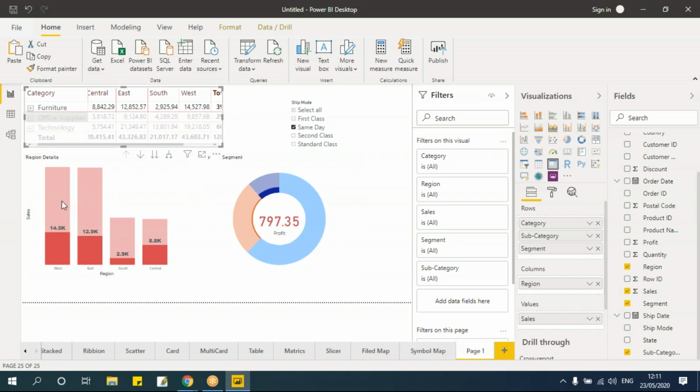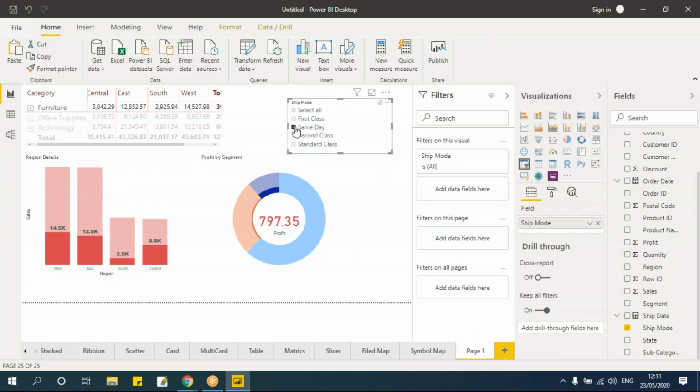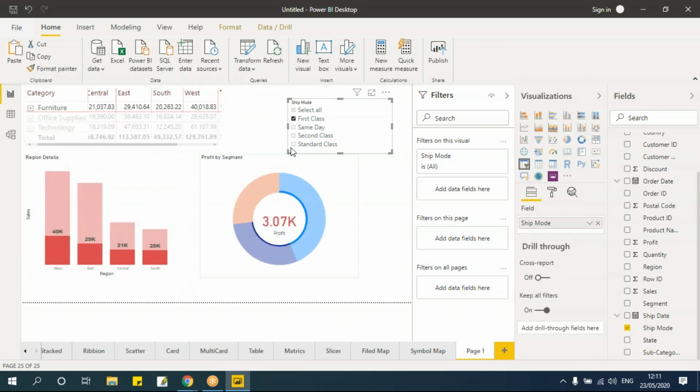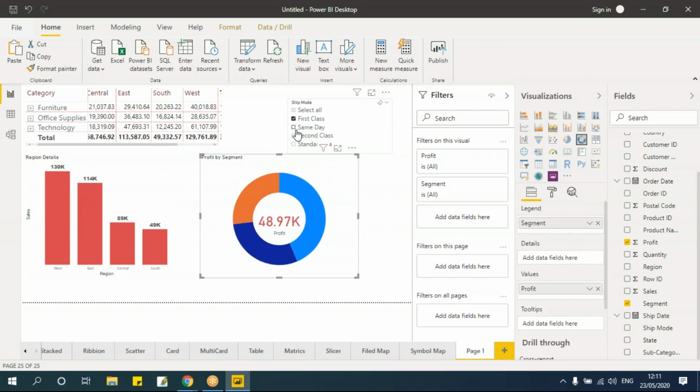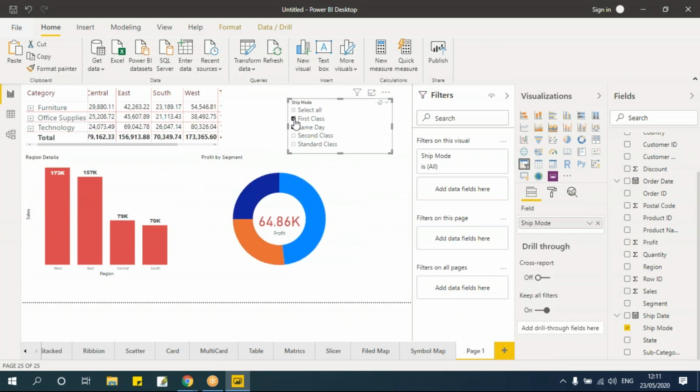So already I have these regions or something, so it is just taking this value. For example, here it is taking this segment and it is highlighting only those values which are selected here. But in this visualization it is trying to filter itself because the ship mode is not mentioned anywhere. So let me just click and remove all this. See, fine. This is for selection.